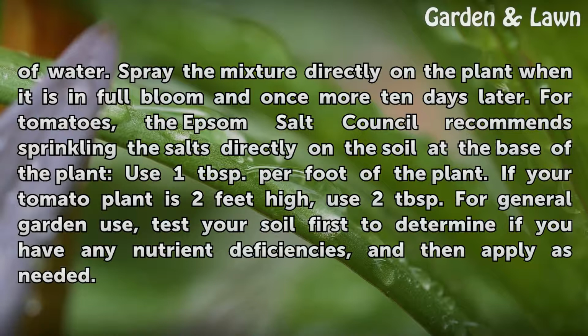For tomatoes, the Epsom Salt Council recommends sprinkling the salts directly on the soil at the base of the plant, using 1 tablespoon per foot of the plant. If your tomato plant is 2 feet high, use 2 tablespoons. For general garden use, test your soil first to determine if you have any nutrient deficiencies, and then apply as needed.